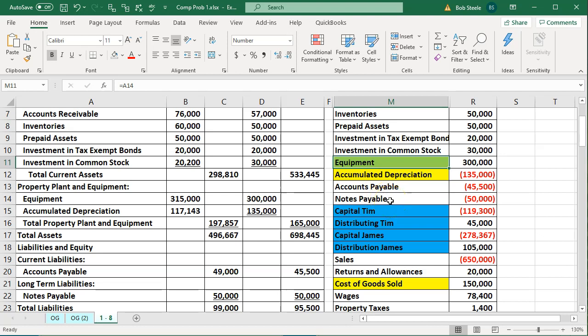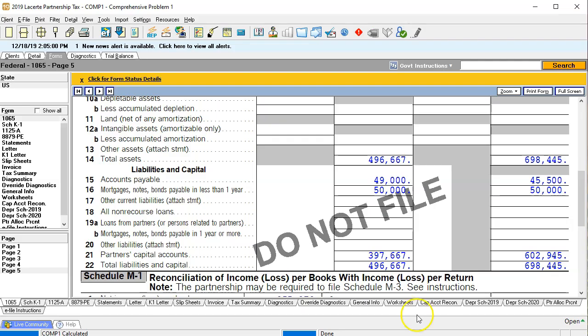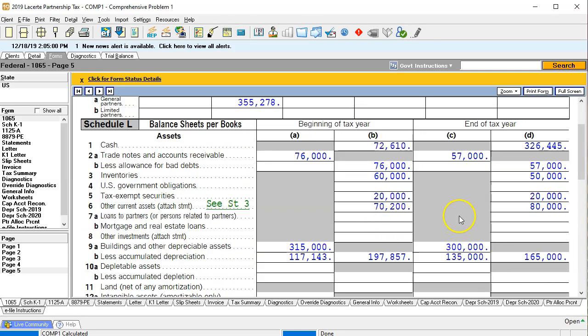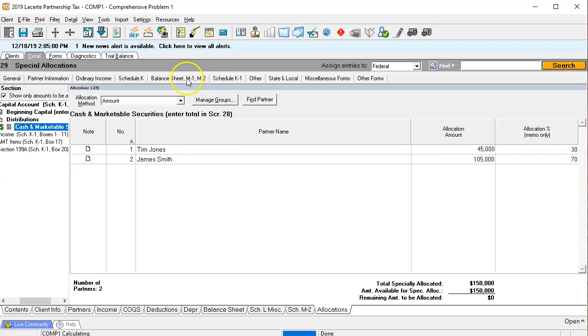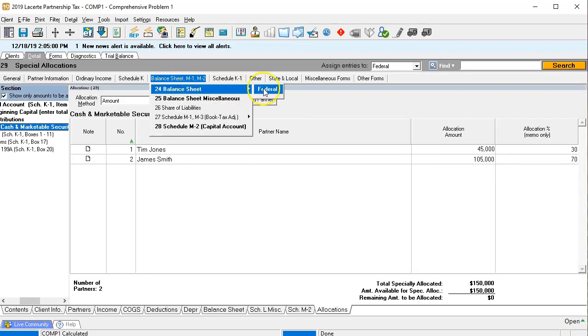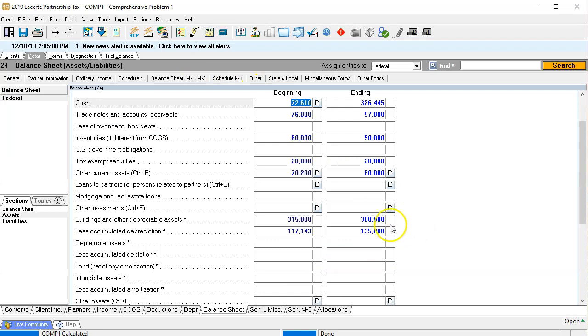And you'll note, we remember that we forced that one. That's property, plant, and equipment. If I go back to the forms, we're going to go back up top. And this 300, if we go back to the forms, to the detail, and take a look at the balance sheet information on the federal side, and we scroll down, note it's got a little asterisk. It's not an override, but it's a little asterisk saying, hey, the system might calculate that for you, is basically what I'm interpreting that to mean.